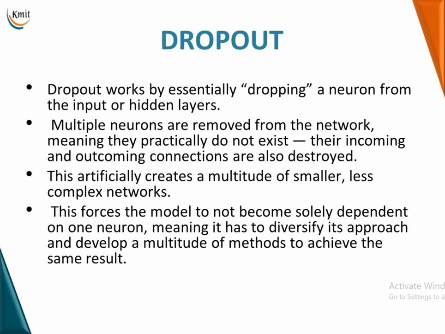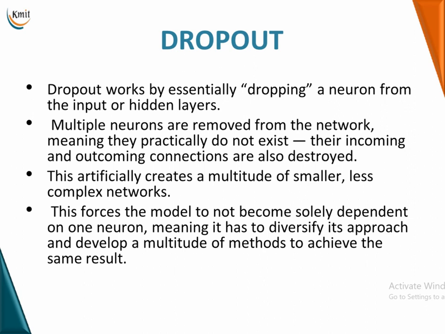Dropout exactly means to drop a particular neuron from your input layer or hidden layer. I mean, not using a fully connected model, basically dropping certain neurons in between. To be very precise, multiple neurons are removed from the network. Practically, that means they do not exist. Their incoming and outgoing connections are also destroyed.